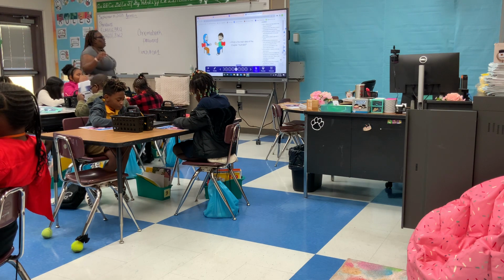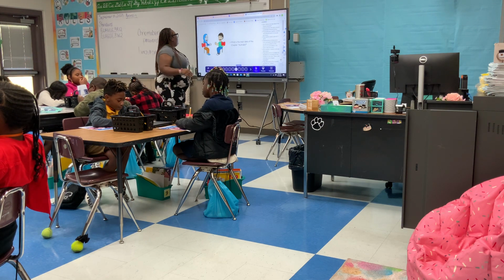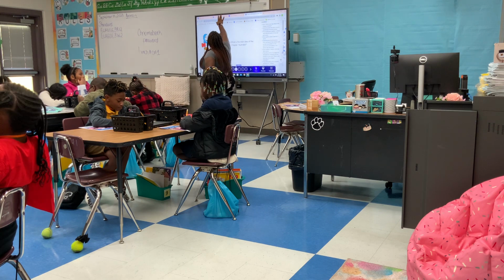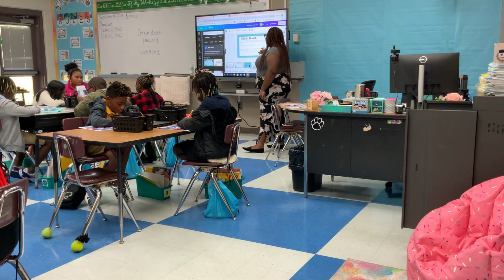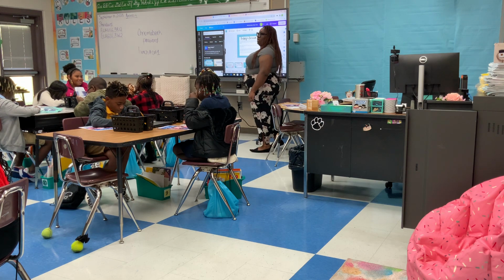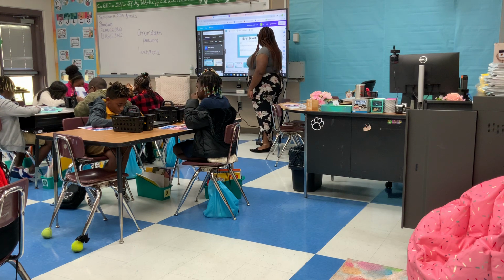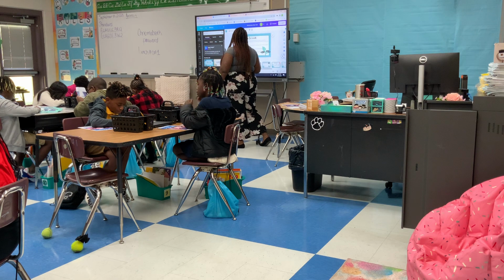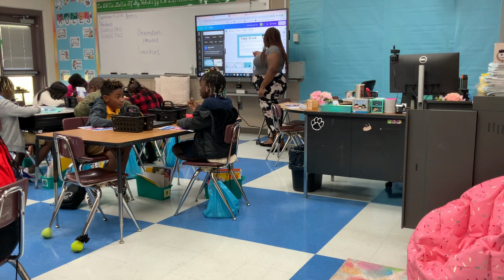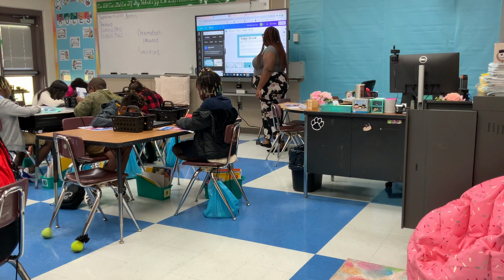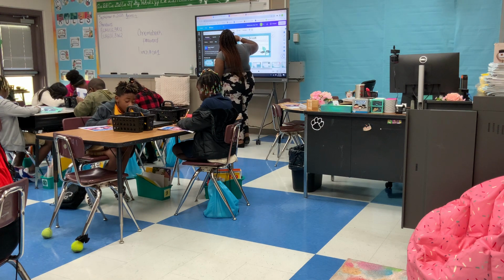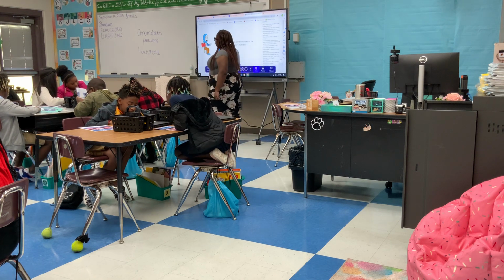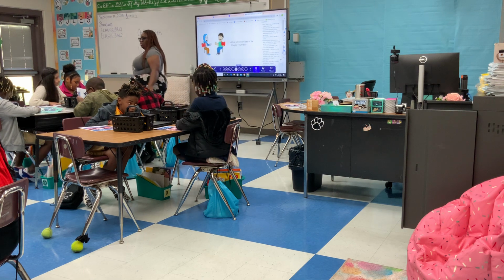Remember, while we are doing this activity, remember what our I can statement said. I can determine the main idea of a text. Recount the key details and state how it supports the main idea, okay? And I can write informative and explanatory text to examine a topic, explain ideas and information clearly with facts, definitions, and details. Y'all are doing a great job.